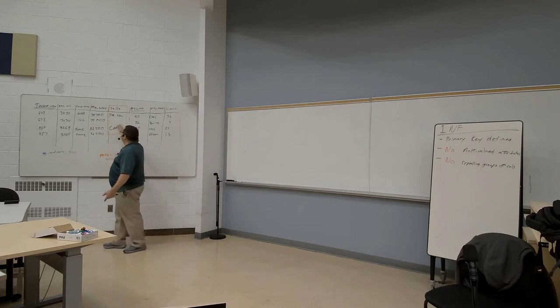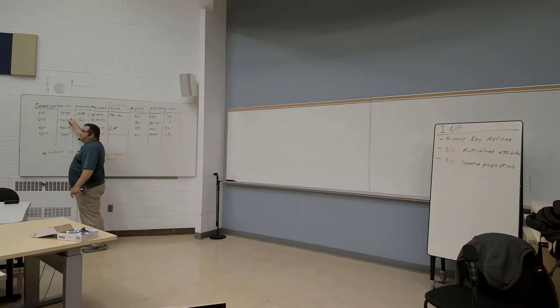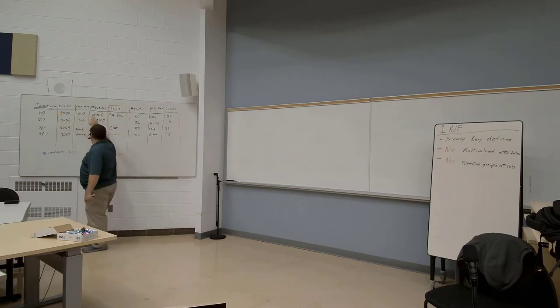So we have to think about skills. Does it have anything to do with the project? No. Does it have anything to do with the person's salary? Well, theoretically, yes, but no. It has nothing to do with their name, but maybe the skills are tied to the employee number. Now the employee number is not part of a primary key. However, it seems to identify a person, including their set of skills.